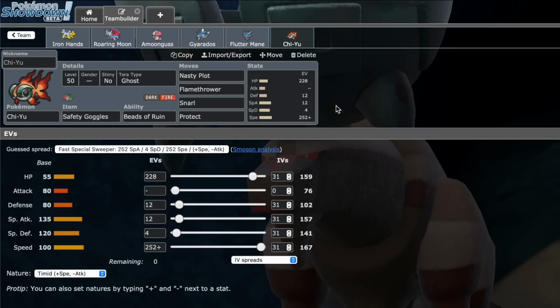And I also felt like if there was any strong special attack going into Flutter Mane, like potentially, again, Flash Cannon from Heatran, I was able to pressure with Snarl and Shadow Ball and kind of just attack around the Heatran. And Snarl was also doing a lot of damage too. If you got up one Nasty Plot, then Snarl was really chunking things because of Beads of Ruin. This kind of Chi-Yu set is really unheard of though, like Nasty Plot plus Snarl, but it was something that I was really proud of actually inventing because I don't think I've ever seen it before, and it seemed to put in a lot of work in the tournament.